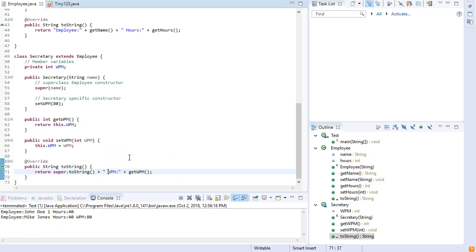So at this point, I would suggest you stop this video and do Chapter 9, Section 9.1, questions 1, 2, and 3. And so the first question is about code reuse. We talked about code reuse. In this example, how are we reusing code? Well, we're creating this secretary, and we didn't have to know anything about how the employee name is stored or how many hours per week is stored, and we didn't know how to create the string to represent the employee. We're reusing that code instead.